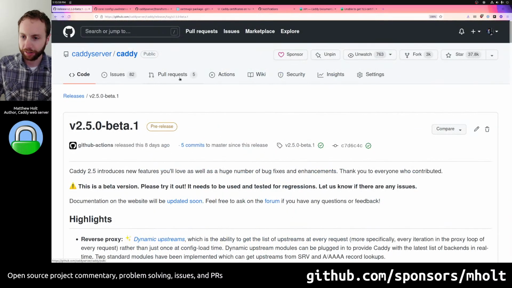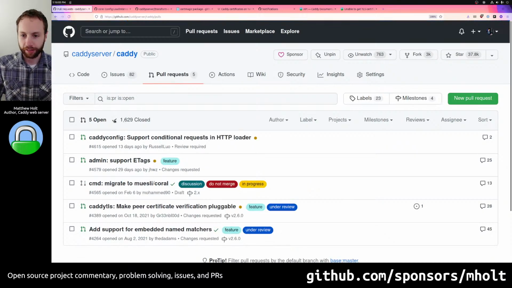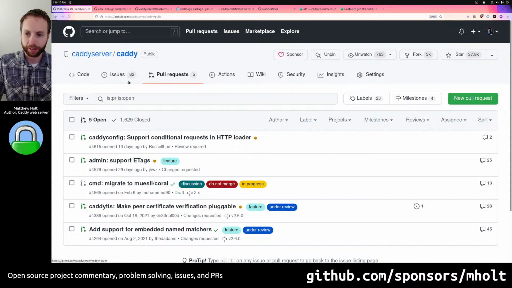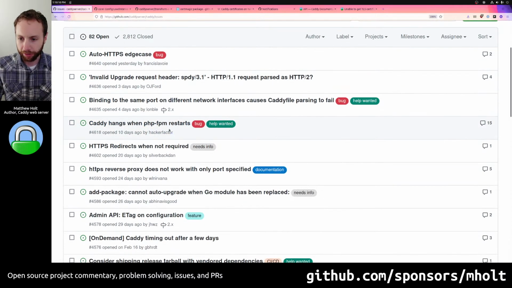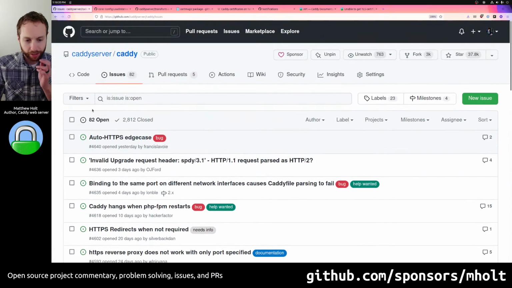We made good progress on catching up on pull requests and issues. I always try and keep this number low, given the thousands that have been closed. Staying under 100, or under 10 or 20 pull requests is really amazing. So thanks to everyone who contributes. You see we have a couple of bugs that we probably should fix soon, maybe even during the beta period.